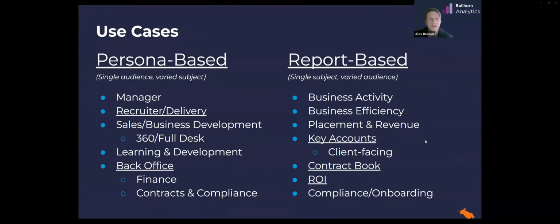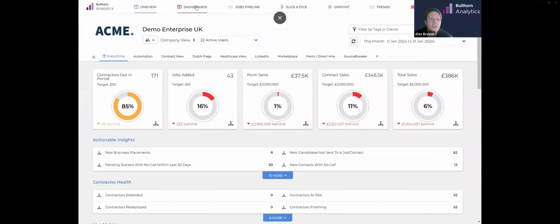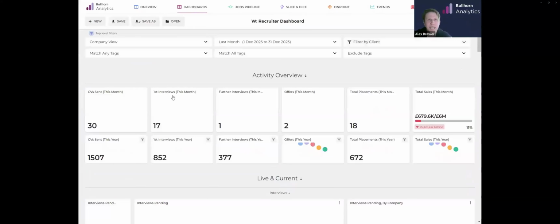Now, I've made you look at my frankly beautifully crafted slides of text for long enough without actually showing you the system, so we'll jump into a couple of reports. But one disclaimer I would like to put forward is that all of the data in this environment is our test environment. So if you do see numbers and names that maybe look a little bit abstract, I would appreciate your understanding.